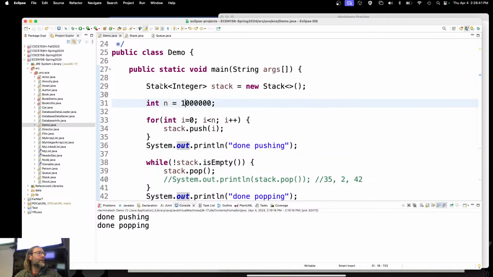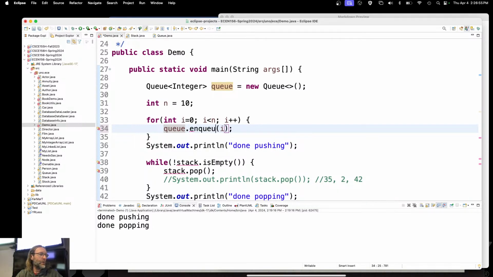Here we go. So stack queue, and queue. Let's just go with 10. And my queue here is going to be an enqueue. Done enqueuing.